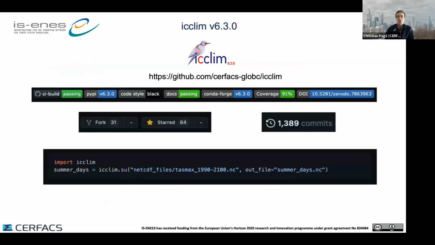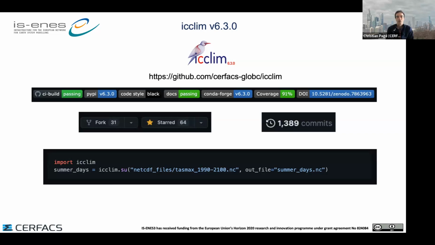So the code, as I said, is available open source on GitHub, with the latest standards in coding also used. It's also available in Conda, in PyPI. Each time there's a release, there's a DOI on Zenodo available. And automated testing for each release covers more than 90% of the code. So it's a code that is pretty active.